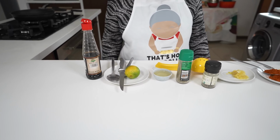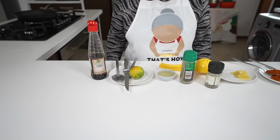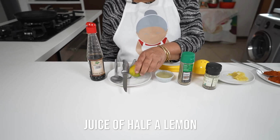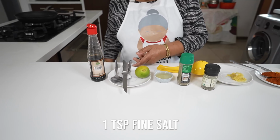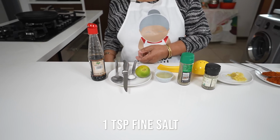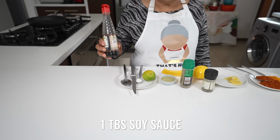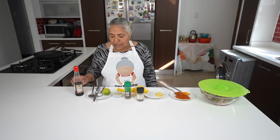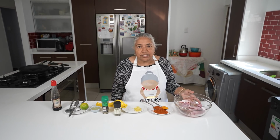Why I'm using oil is so that the fish doesn't stick to my frying pan when frying. I have a lemon, of which I'm going to use half of the juice, and I have a teaspoon of fine salt, and thereafter I'm going to use a tablespoon of soy sauce. Firstly, I'm going to marinate the fish with all these ingredients.